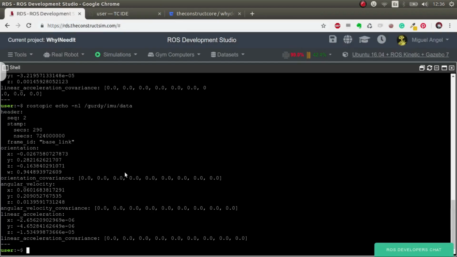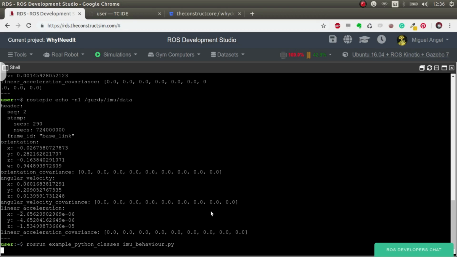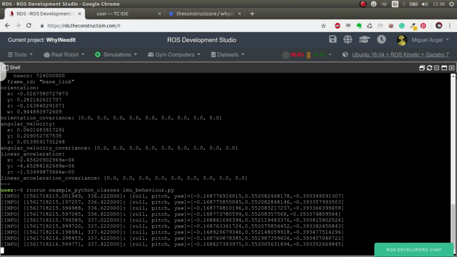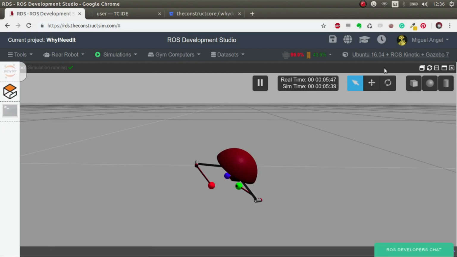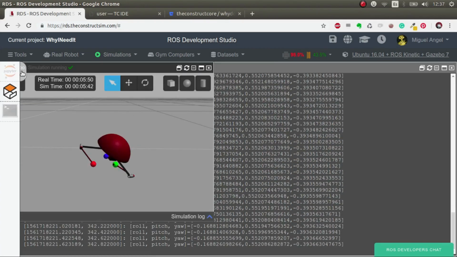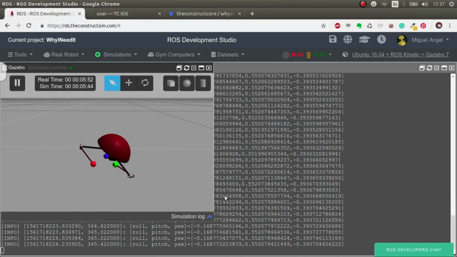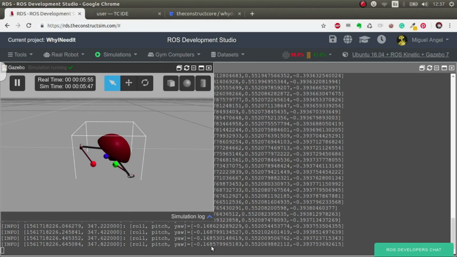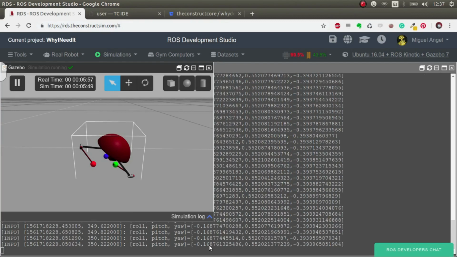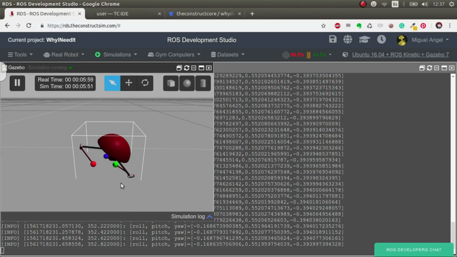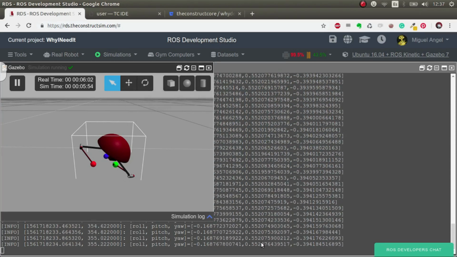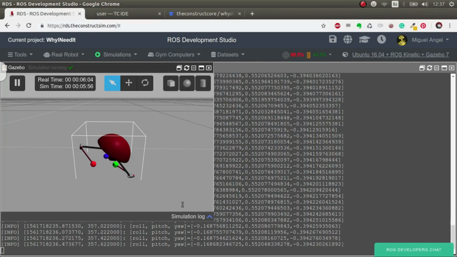So let's execute it. rosrun example imu_behavior.py. There we go. Let me put this here. Perfect. You can see that more or less the roll is around -0.6, depends on the orientation, and the pitch is around 0.5, which is quite high.